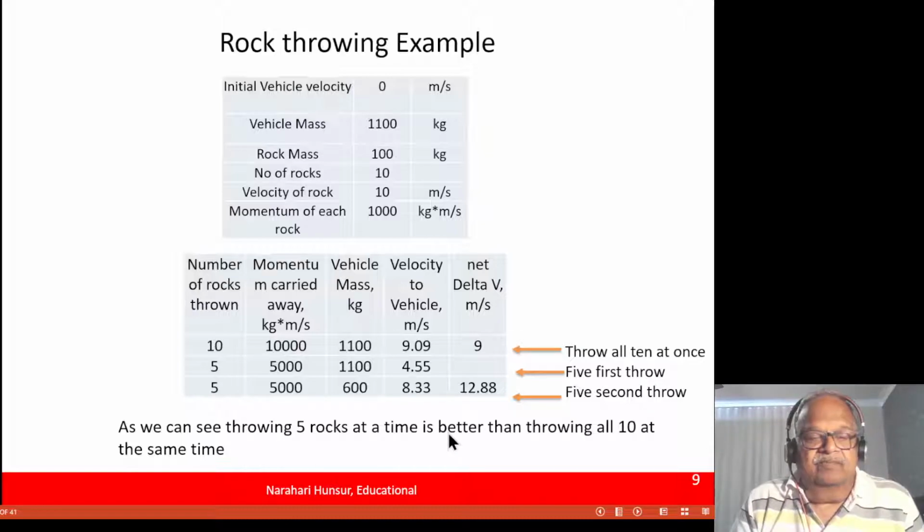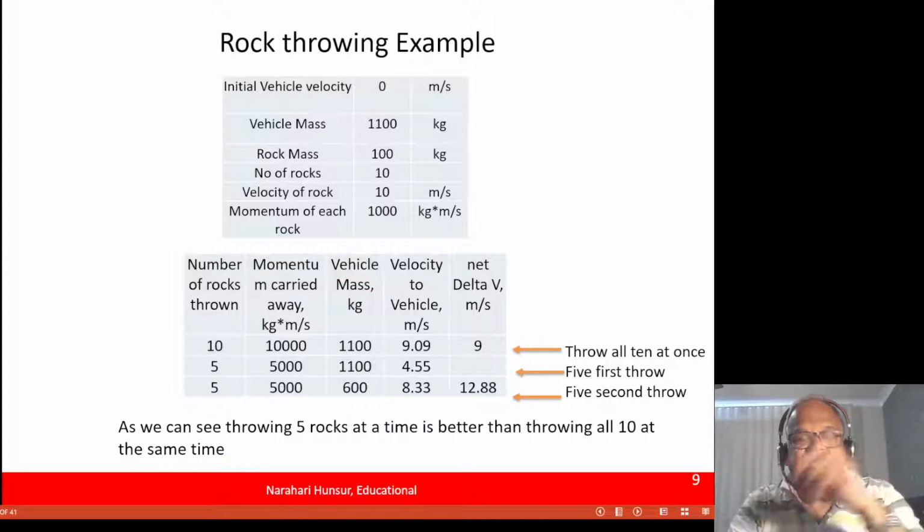burn rate. For example, saying that he threw all the 10 rocks at the same time is like firing a gun or a cannon, where there is an explosion and the bullet leaves the barrel and that's it. No more propulsion is there. So at one time you give it the impulse. The next one is like a two-stage rocket where you initially give it a velocity increment and then you give it a velocity increment a second time. We'll come back to this a little later.